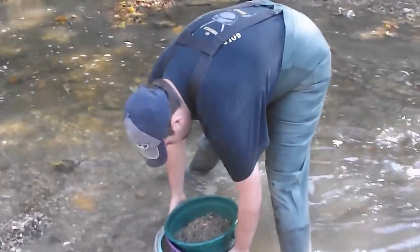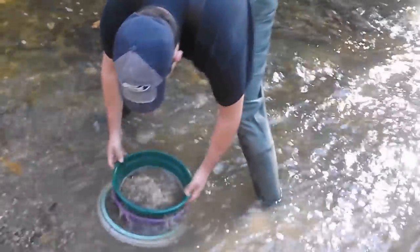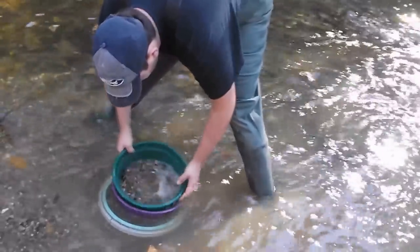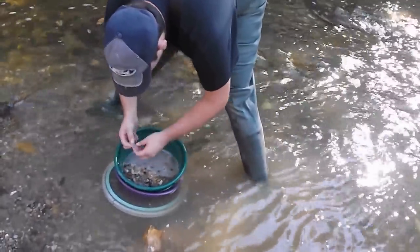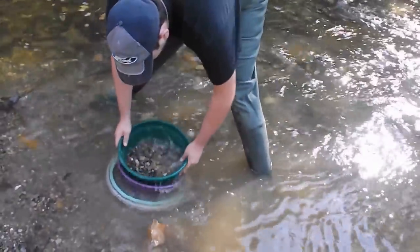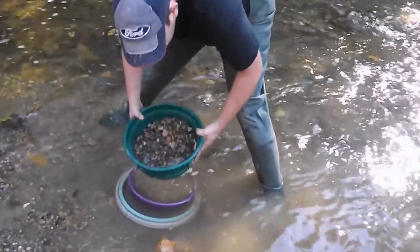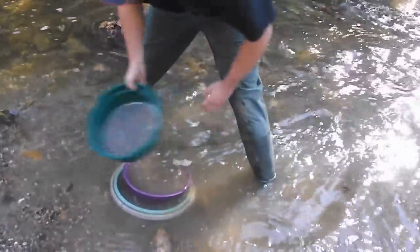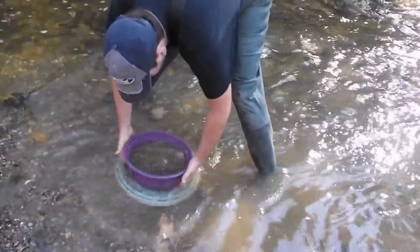Okay, now what is it we got going on here? What it is, the bottom screen is actually a Saruca. A Saruca. Okay. They use these, it actually came from Africa, and South Africa, to search for diamonds and sapphires, rubies, and other gemstones.